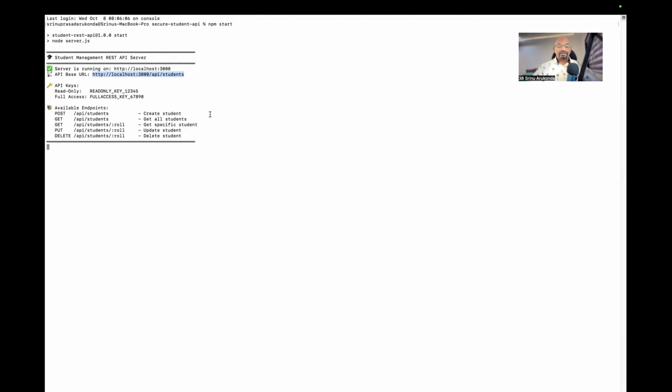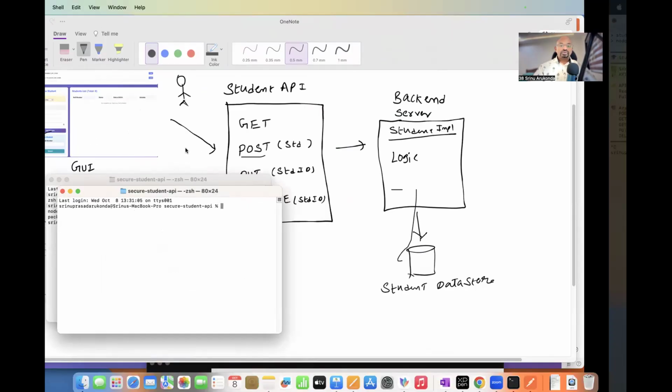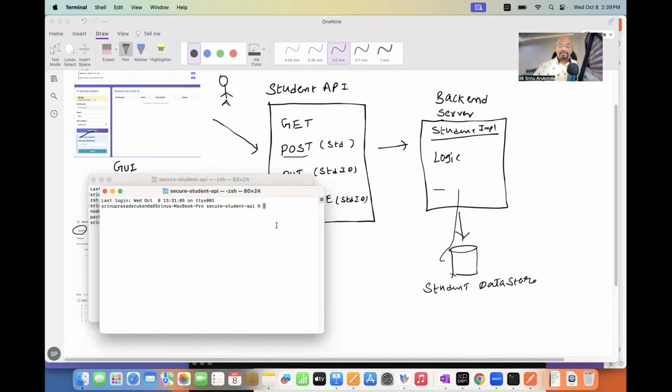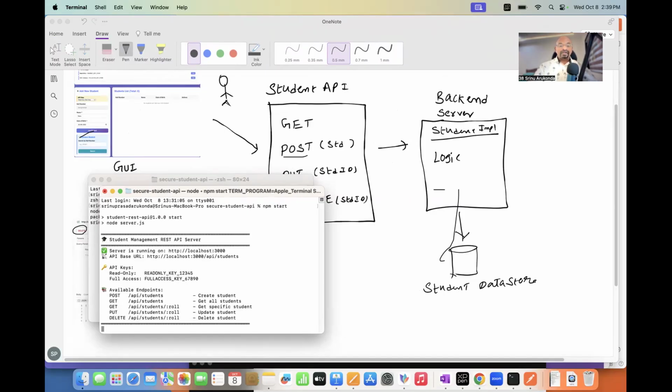Yeah, this is already running. Let me close this earlier one. You need to run the command npm start. When you run this command, the backend server will be started, and now you are able to see the entire stuff, right?